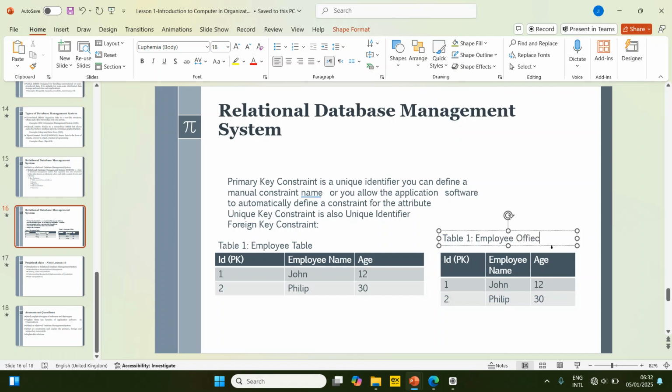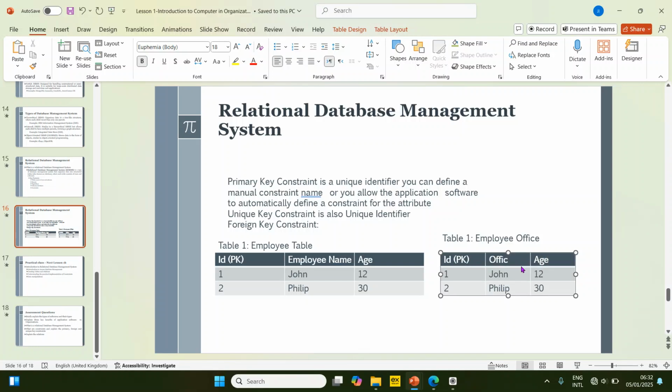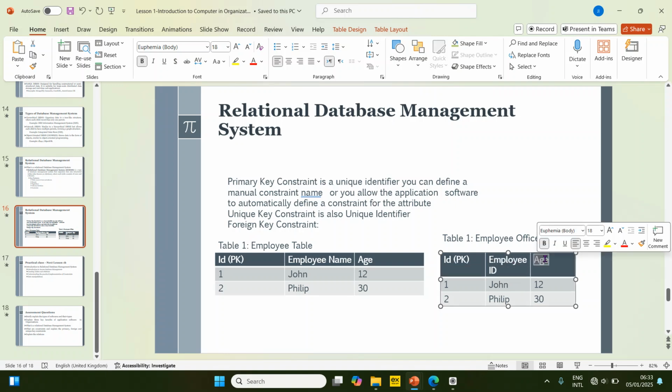This table keeps track of employee offices. So I will have my ID here, then I will have the employee ID, and then I will have the office.